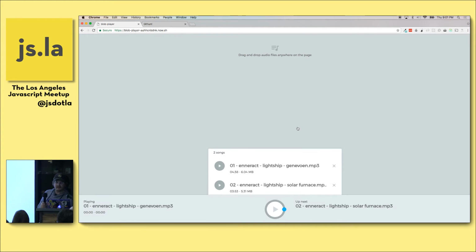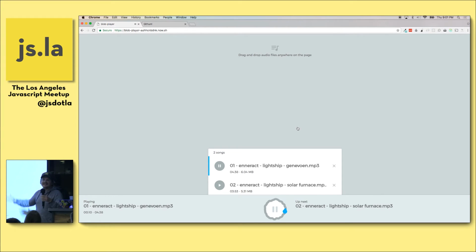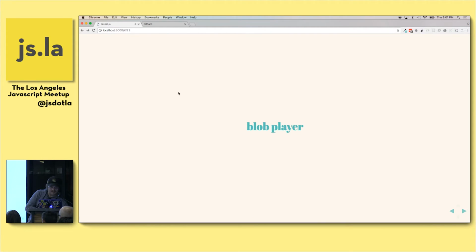And then now I have another demo. This is actually the blob player that I was showing you. I just have it down here as a player. The whole interface doesn't revolve around this audio visualization, because there's a lot of times where I think audio visualization is very good when it's subtle. When you're talking to your Google Assistant or Siri or something, they're doing a little bit of visualization of the input that's coming into your phone. And it's nice that you're getting that feedback that there actually is audio going through it. So I like doing these subtle things. But then again, I don't always do very subtle things, and I have some demos that are a little bit more chaotic.